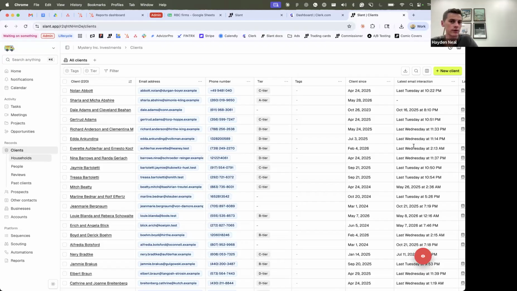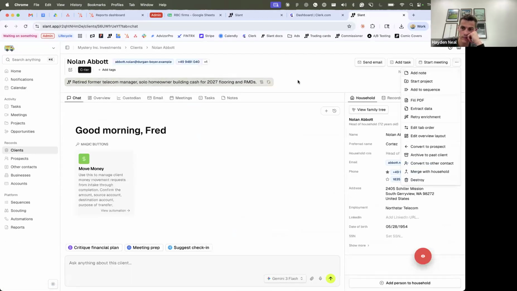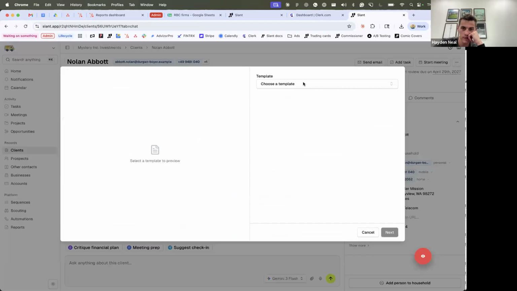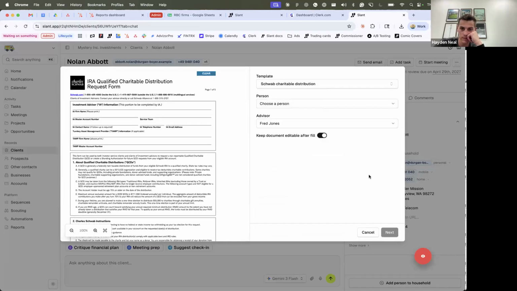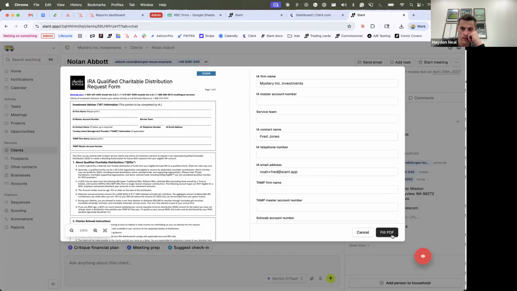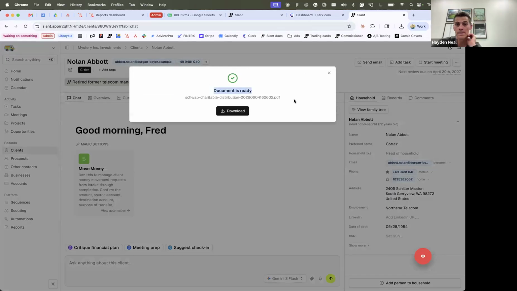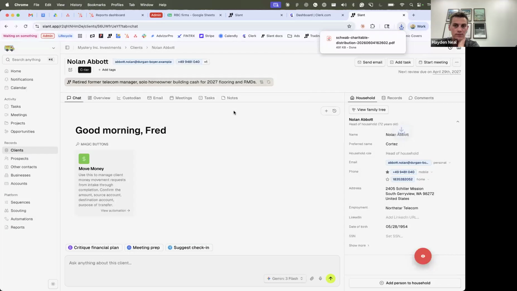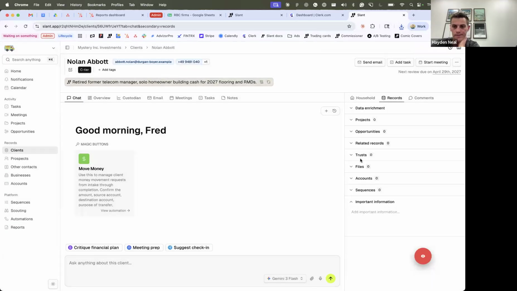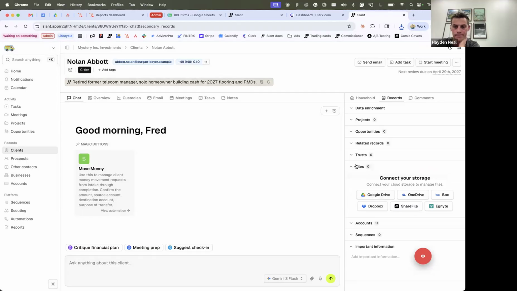What's helpful too is that if you have your file storage connected, your Dropbox or Google Drive, then from that little modal that pops up that says send, you'll be able to save it straight to your Google Drive or your OneDrive folder as well. So not just download it, but save to folder. I don't have connected storage on this account, but if you were in your drive, you could just drag it.